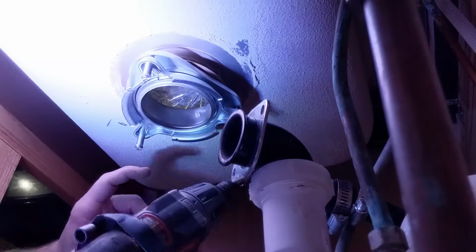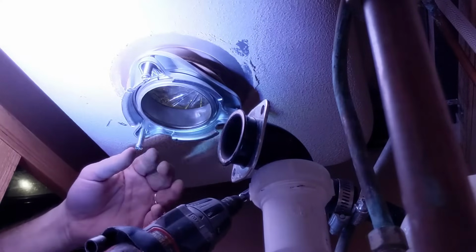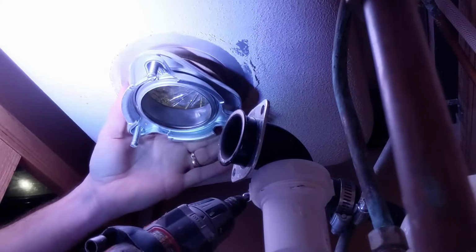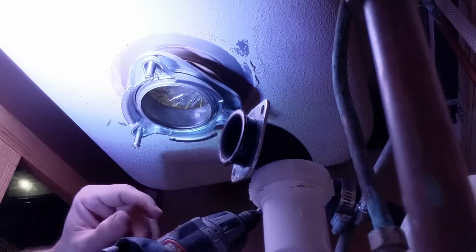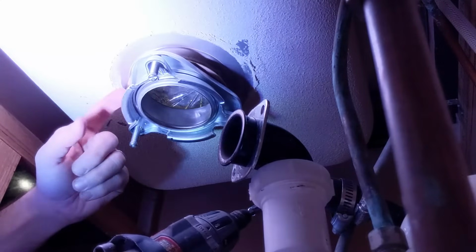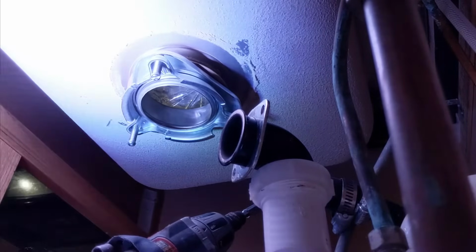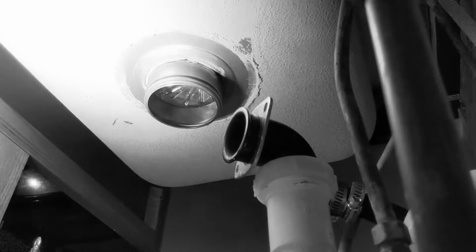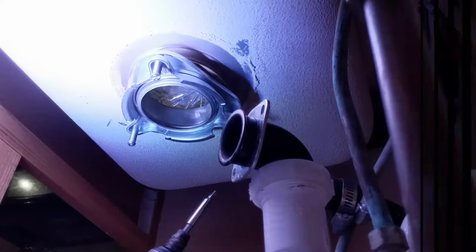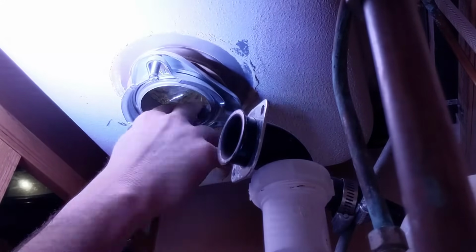So with everything being put together and held on, it's all just kind of sitting on that snap ring that you put in there. You're going to screw these screws back on, and as you do that, that's going to raise this flange up. But keep in mind that this bracket is being held on by this ring, and if you screw these too tight, you're going to pop this whole bracket piece back off. How do I know this? Because I already did it. So don't screw it on too tight, but screw it enough so that it is snug.